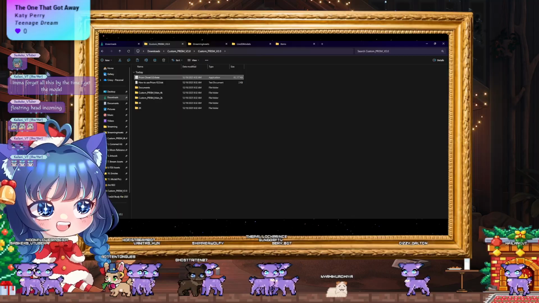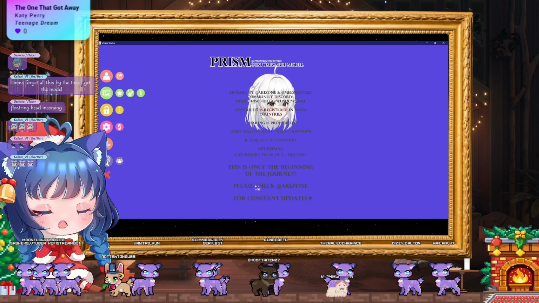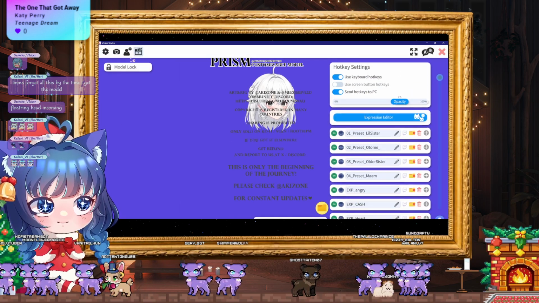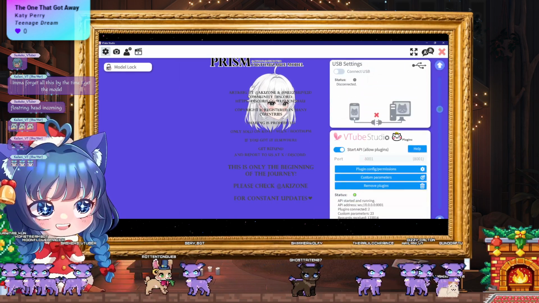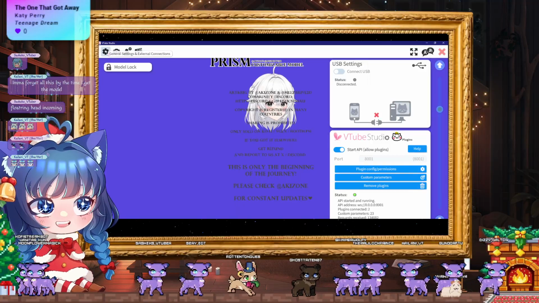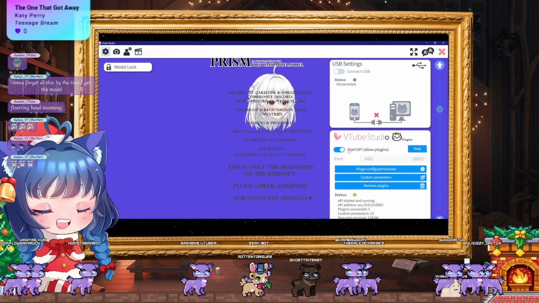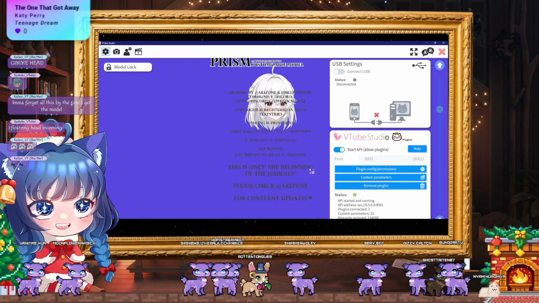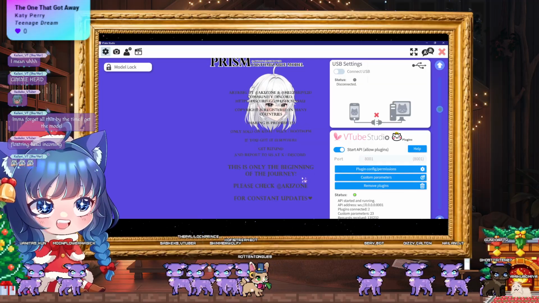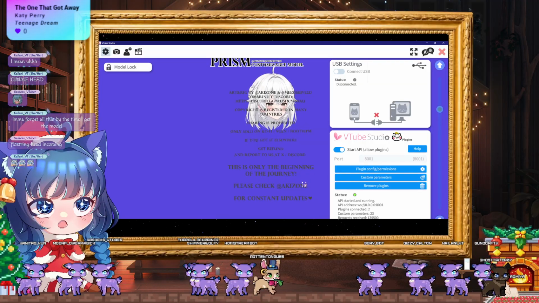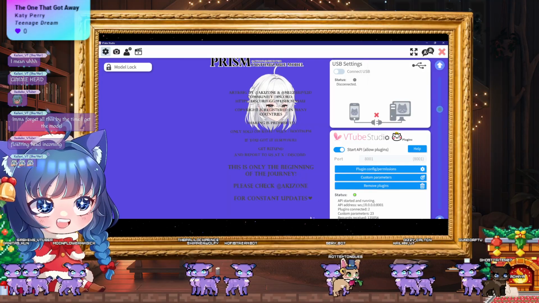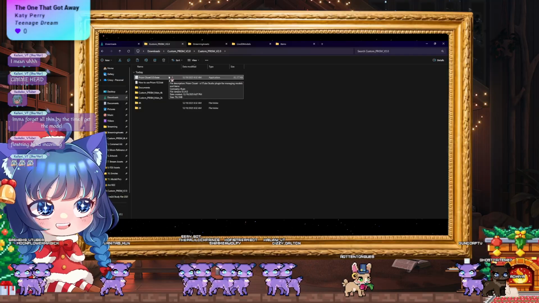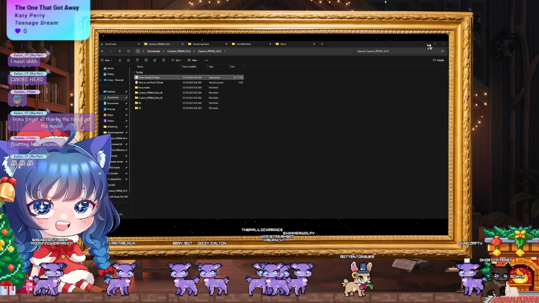Before I open it, I'm going to take you back into VTube Studio. You're going to hit the little gear icon for settings, and go to the first gear icon, so this one right here. You're going to make sure that Start API is turned on. This is the port that needs to be open in order for those two programs, VTube Studio and the Closet, to communicate. Now that I know that it's open, I'm going to open the closet.